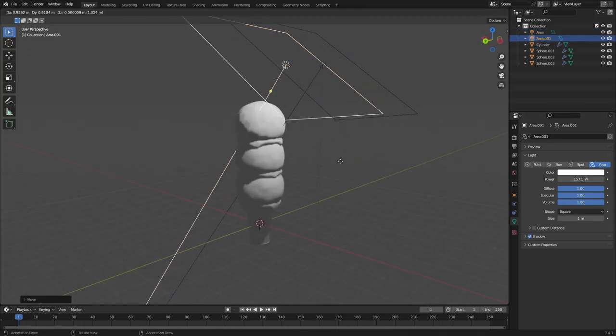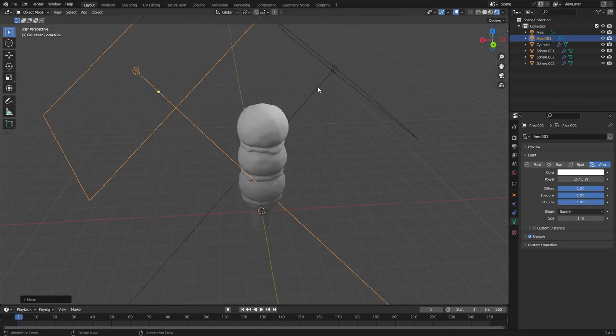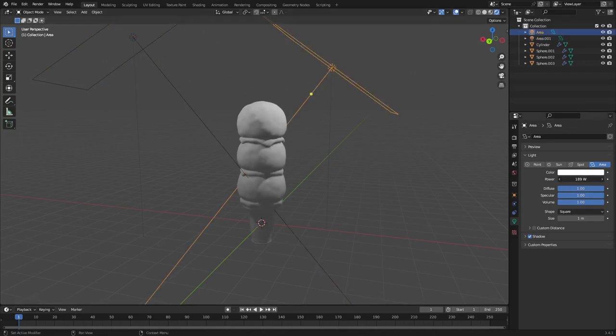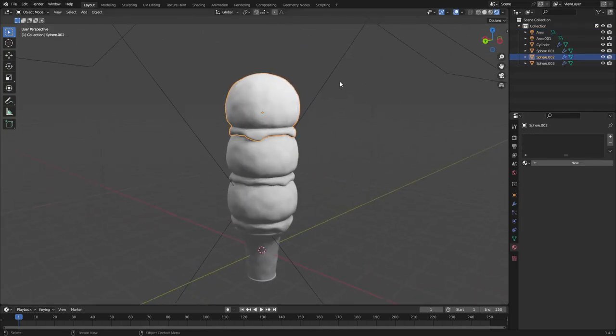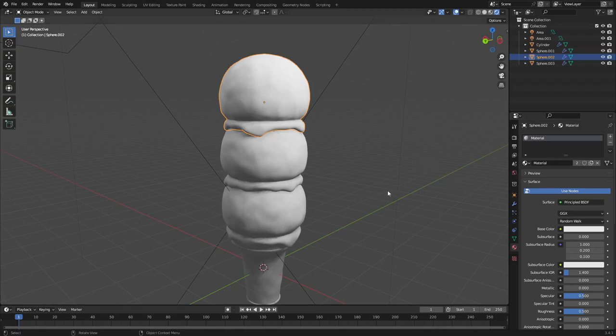And then I'm going to hit Shift D, duplicate this, move it over, and just R Z to kind of rotate it. This is just super basic lighting stuff. I don't want to spend too much time on this, but let's go ahead and just make it a little brighter. There we go. And now what I want to do is I want to kind of do all these very similar, and then we'll just change the color.